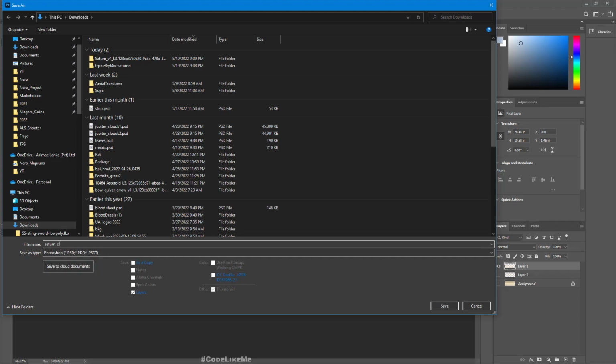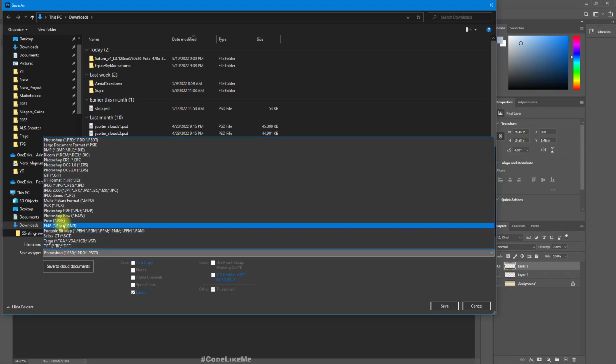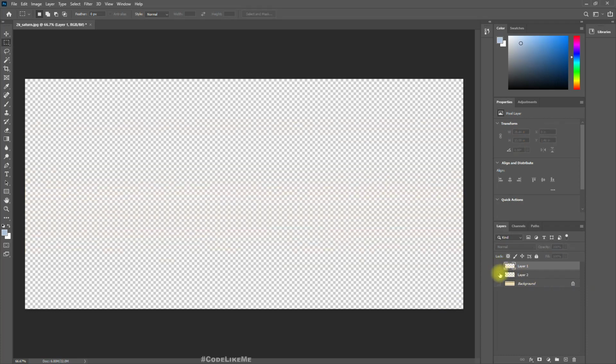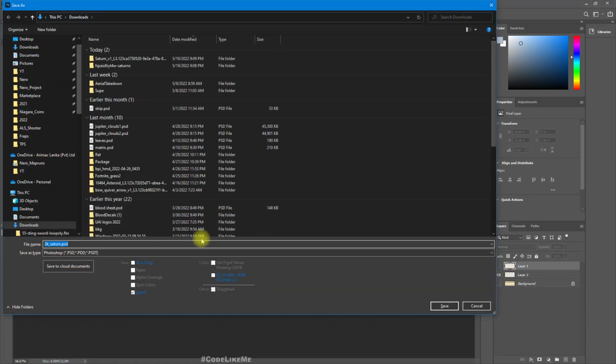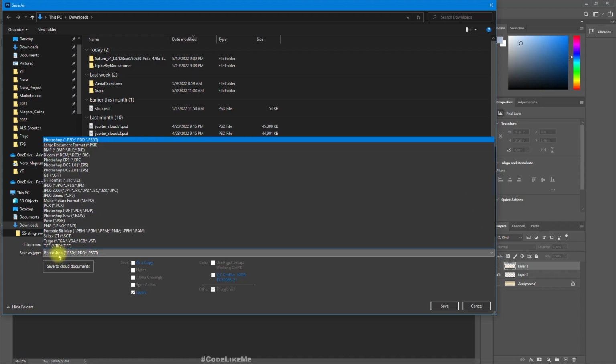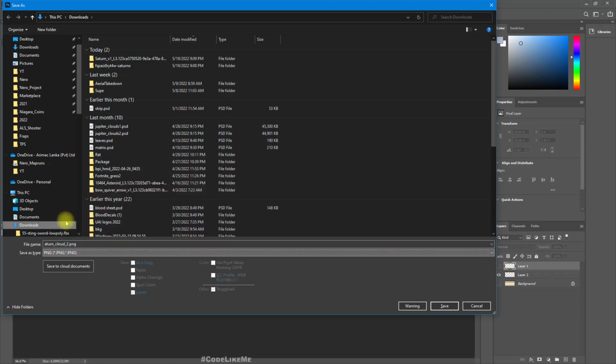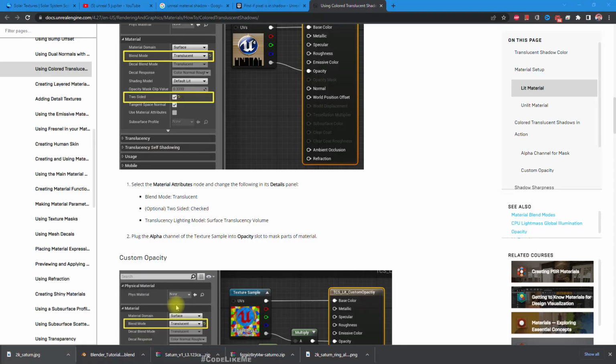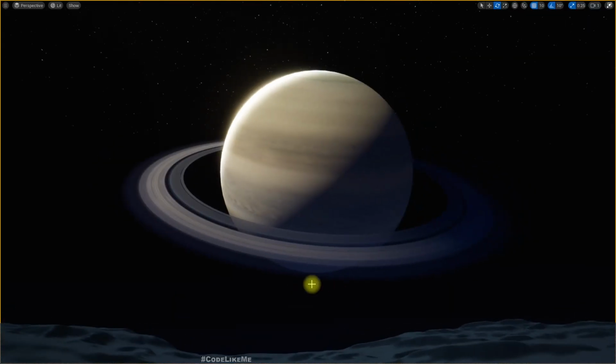Saturn Cloud 1.PNG, and the next Saturn Cloud 2. Right.